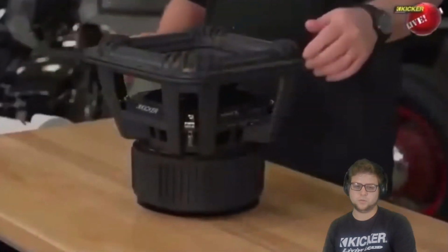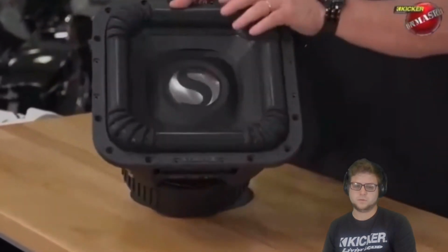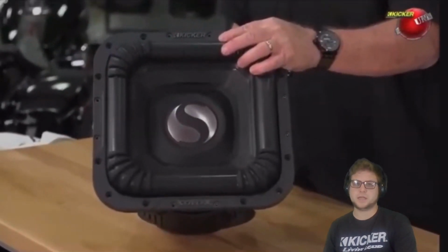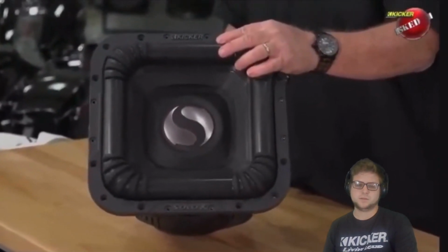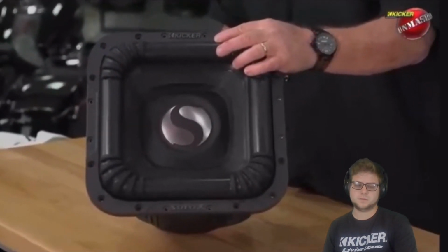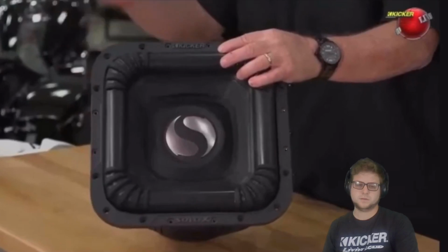So we start talking about woofers and what KICKER means and the excitement and the input from our consumers and our competitors out there. Well, here it is, guys. You've been waiting for it. Enough torture. Here it is. This is the new L7X competition woofer. That's pretty. This thing is incredible. We have been working on this woofer for years. In fact, we're not done yet. This may not be exactly what you get.